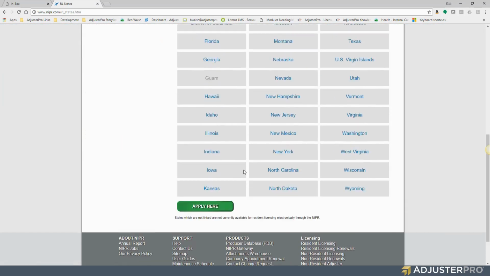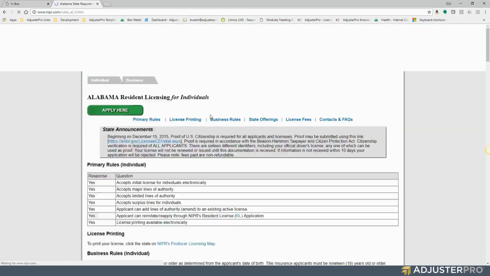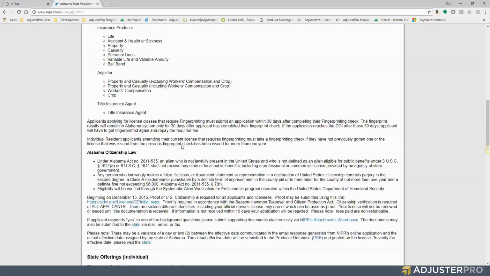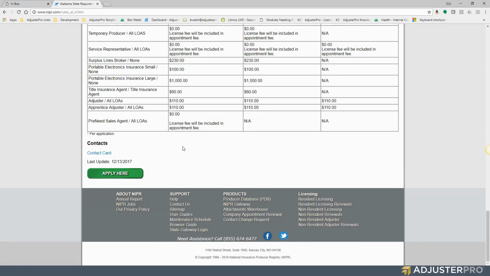Now you have two big green buttons that say apply here, but a lot of people miss that and they see Alabama. They get tunnel vision, they click on Alabama. That's okay, don't worry. If you get to this page because you're so excited, it's fine. Go ahead and just review some of the requirements here. And I don't know if you saw, there was a big green button that said apply at the beginning. There's also one down at the bottom. You can click right here. Shows you when it was last updated.